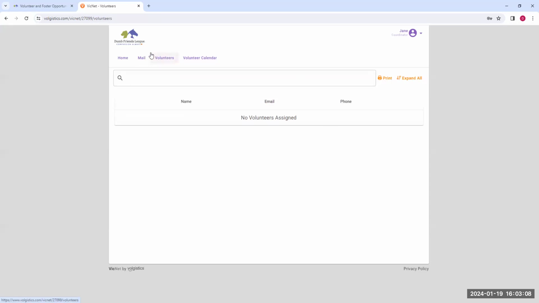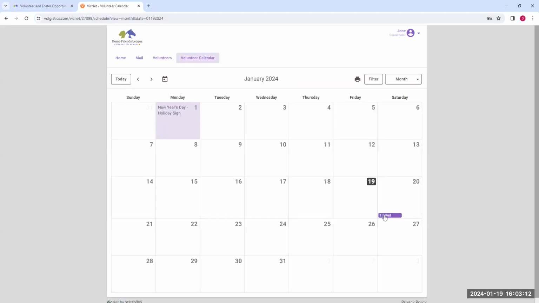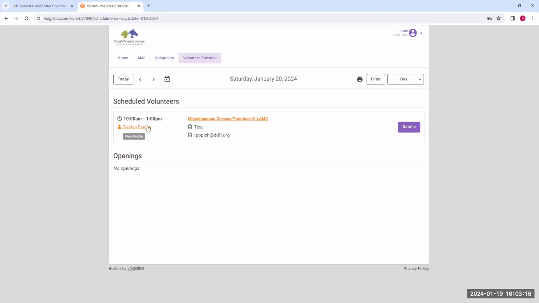But for training, you really just need this volunteer calendar, and whatever date is that training date, you should have all the information you need, that email address to reach out to them in the beginning, and their name, and the time and training date we will have already figured out and set.